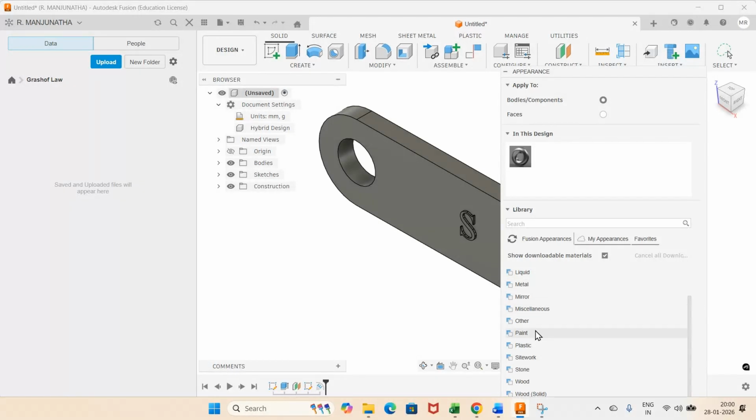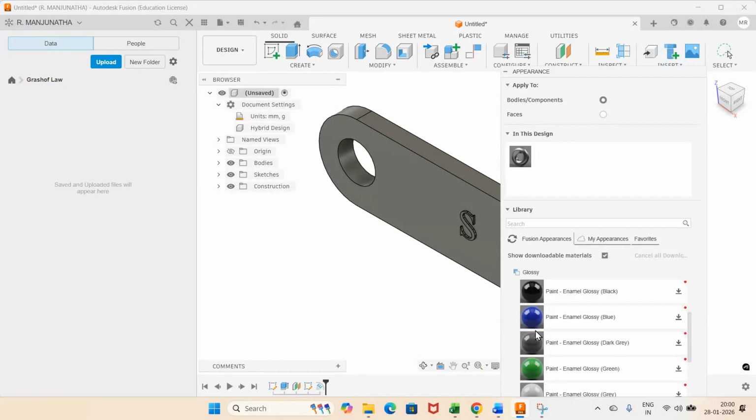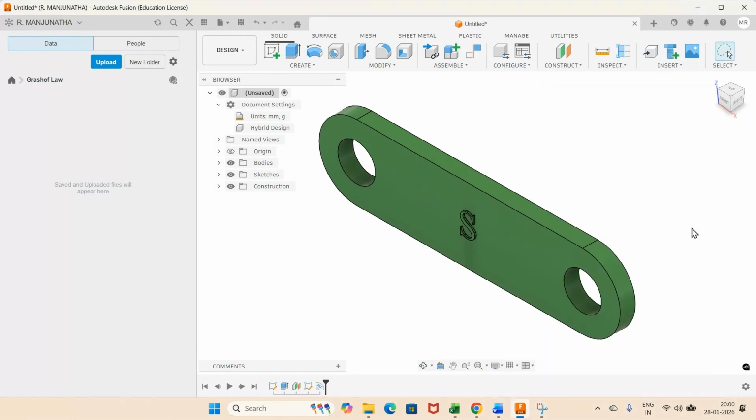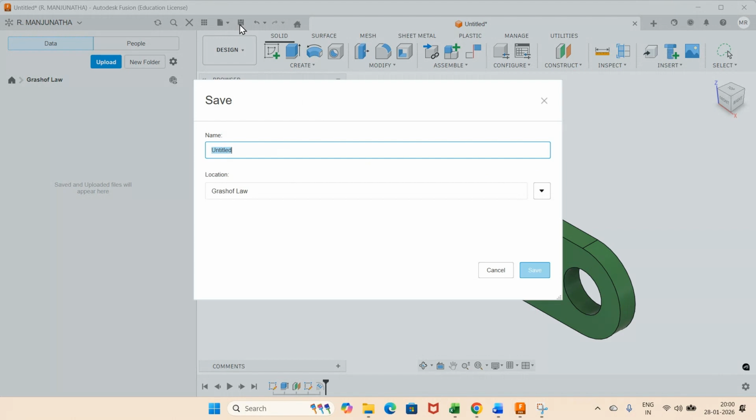Go to paint, then come down to glossy. In glossy, you select green color. Paint, just click on this. And then you minimize this library and say close. So once you do that, now I am going to save the link. I will just go to save. Click on this under Grashof law because I've already created the folder, that is the project by name Grashof law.